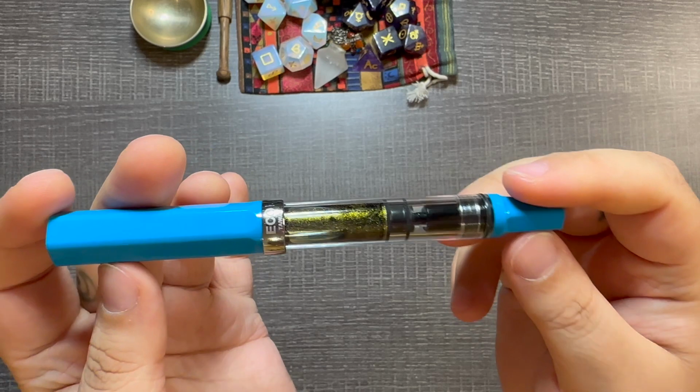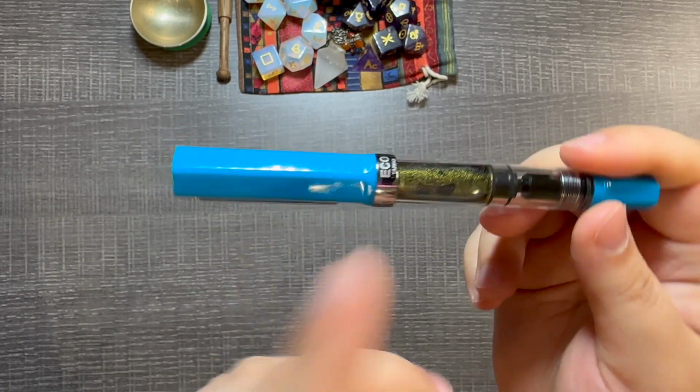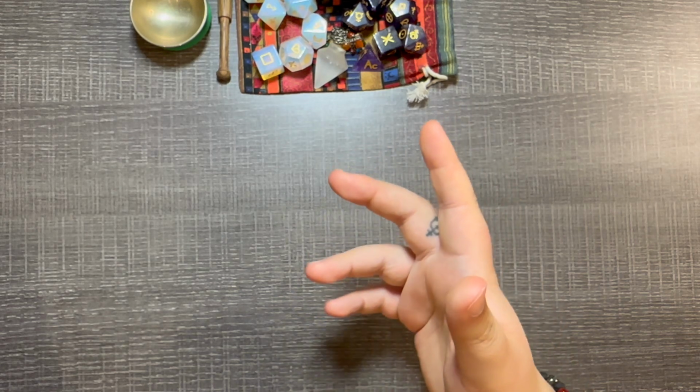Oh my gosh. But yes, and I actually got this pen, also in a medium nib, for my friend. A friend who was getting into journaling and stuff, and so I was like, you know what, let me give you the gift of a fountain pen. And I got her one of those, and when I saw it in person, when I gave it to her, I was like, oh my gosh, that is such a beautiful pen. So I went and bought one for myself.